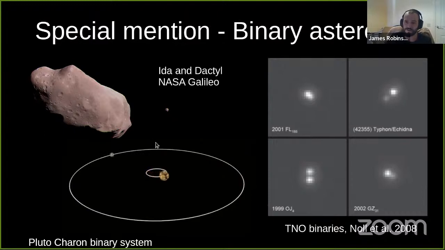And the reason why I want to talk about these is because they're super important for investigating the properties of an asteroid population, because for a binary asteroid, if you measure its orbital period, the orbital period of the moon around the primary, you can use Kepler's third law to obtain an accurate mass of the whole system. And this is important because it's one of the only ways to directly measure the mass of an asteroid body, other than sending a dedicated space mission to fly by it.